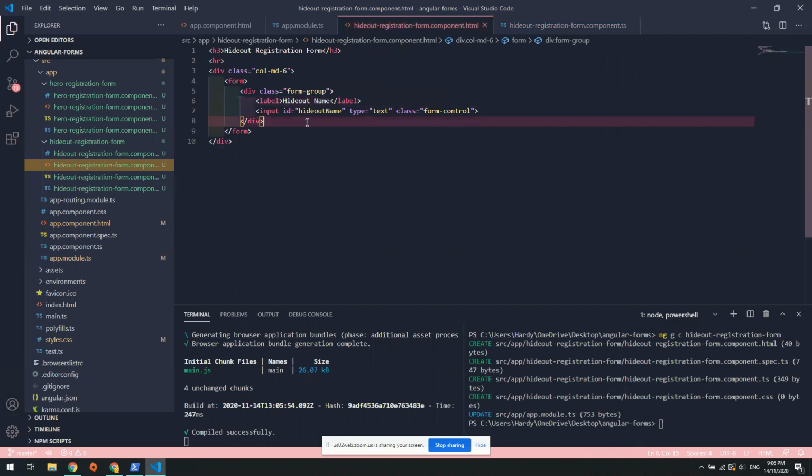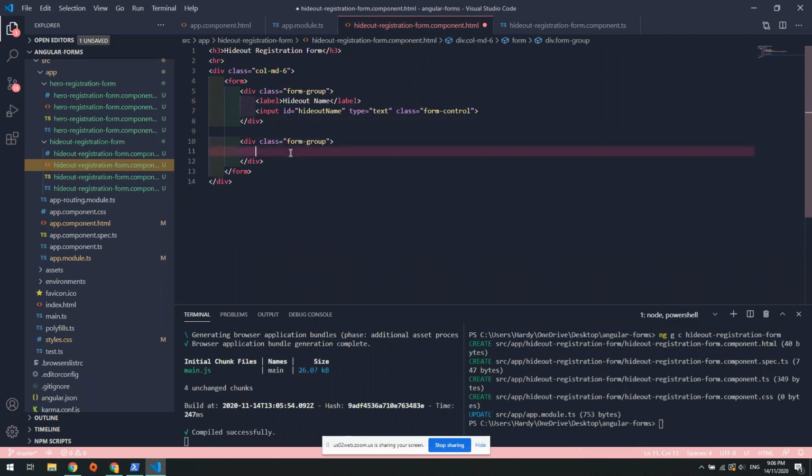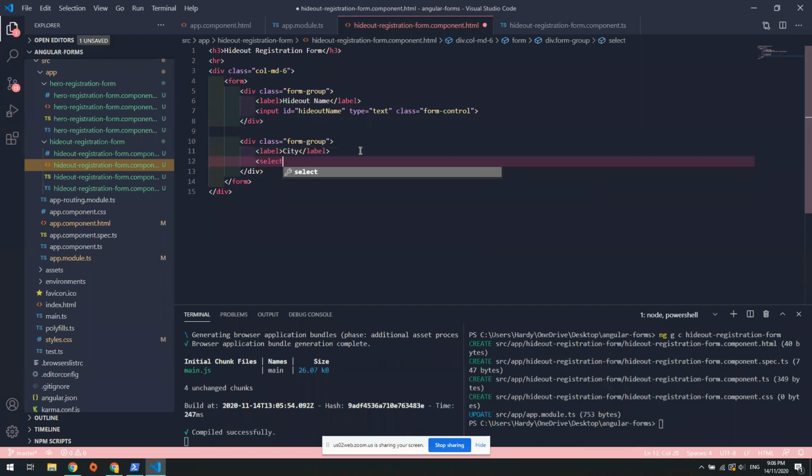So back to here, create another div, class group, and give it a label, call it city, and let's create a select with ID equals to city, class equals to form-control.